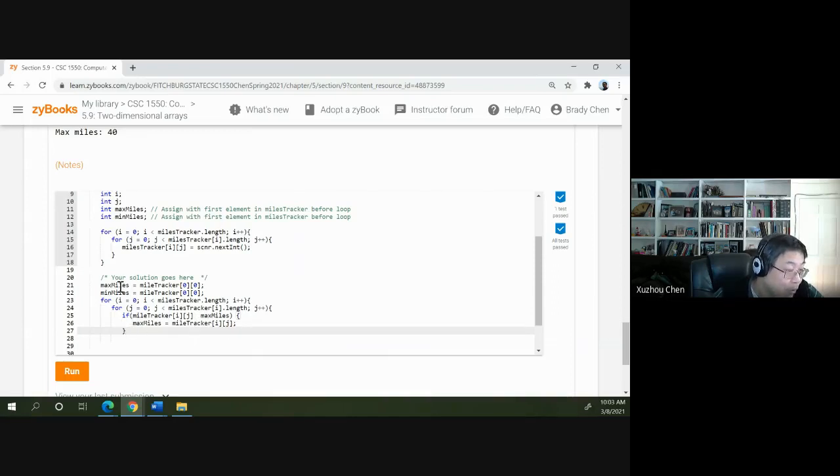So initial max mile is mileTracker[0][0]. Now I start the loop for i and for j. So I compare my tracker[i][j] with the value stored in max mile. Now, in which circumstance do I actually assign the mileTracker[i][j] to max mile?